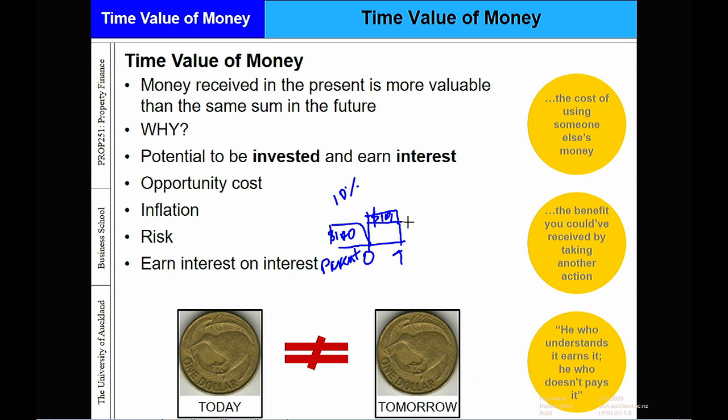And all of it is just the difference between the word compound and simple. You personally did not have to make any more effort. All you have done is choose the option that gives you compound interest instead of simple interest. So the money is just working for you. You just have to be smart about what options or decisions you make for how that money is going to work for you.